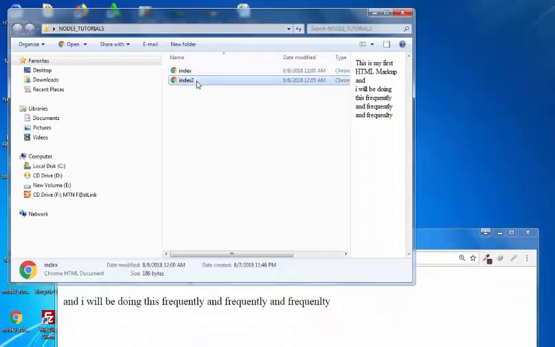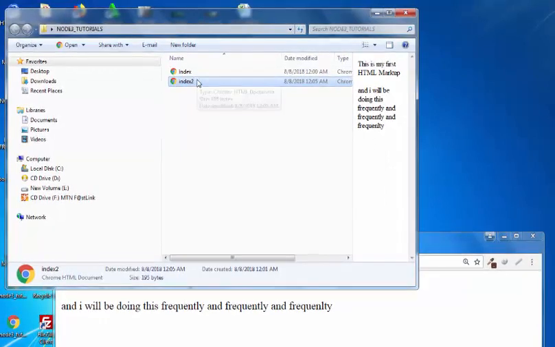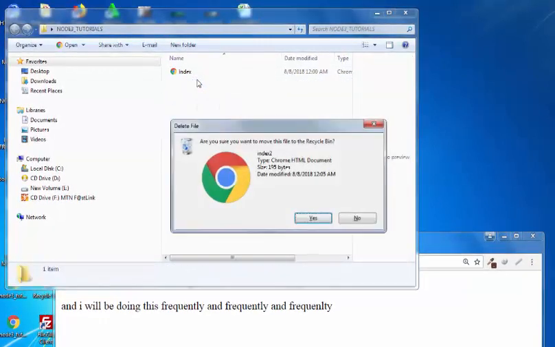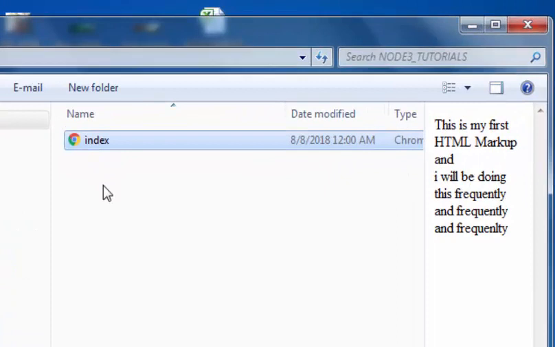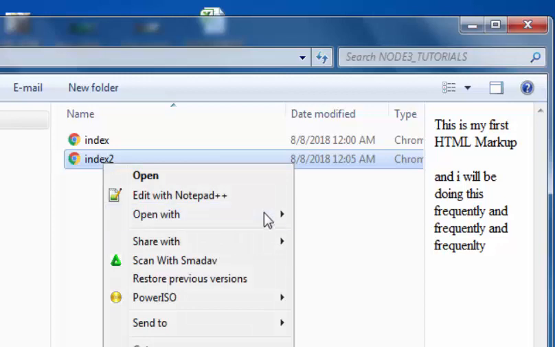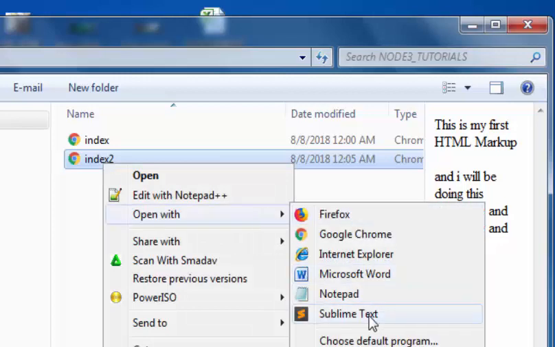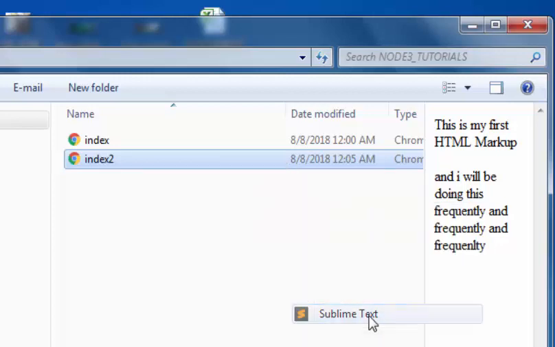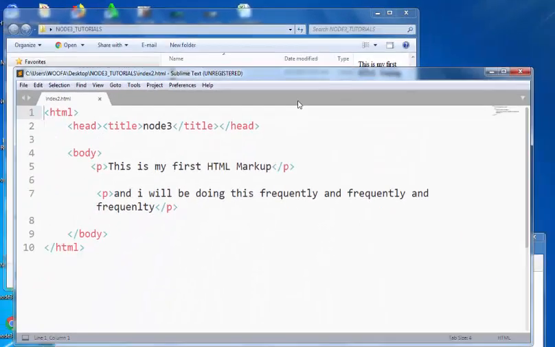Then I'll open my project, which is index2.html. Open with Sublime Text. I'll open it with Sublime Text.